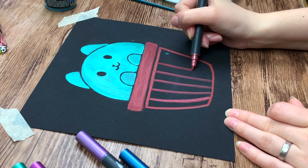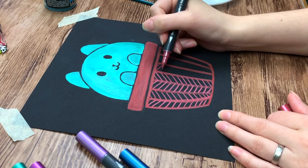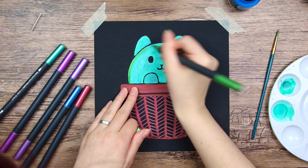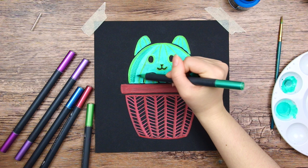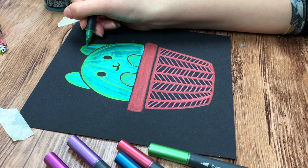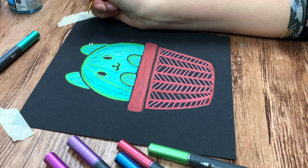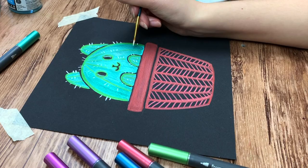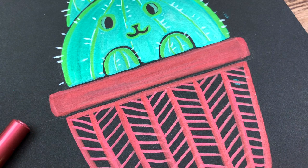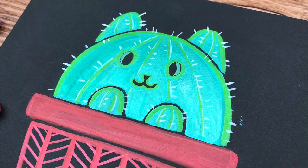I think my favorite thing with this whole drawing is the pot. It turned out so cute. I really love the fishbone pattern, I think it's called. And I ended up drawing over the painted area with one of the green markers to even out the tone a bit. I was a little worried that painting over the metallic pens with the white ink would blend in with the white, but the metallic pens are basically waterproof once they dried. After adding some needles to the cactus, it is done and I'm ready to move on to the next piece.